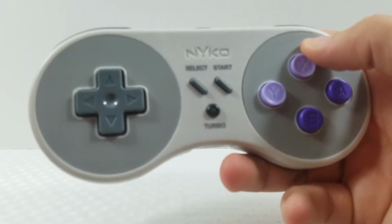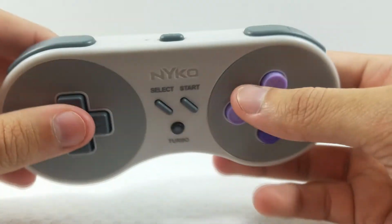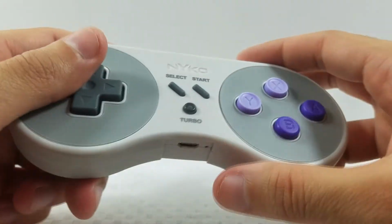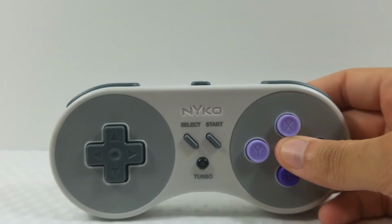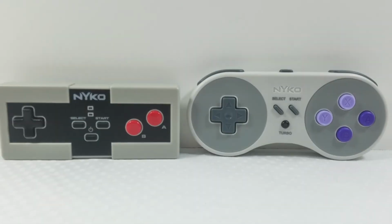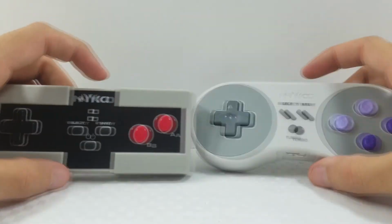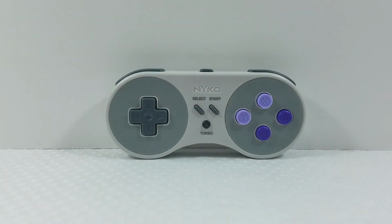And it's only $20, and in my opinion, it's the best controller out for the Super Nintendo Classic, wireless controller at least. I'm going to have to go ahead and obviously play, see how it runs and everything like that. But just from having the NES Classic Edition controller, which I bring in right here, I love this one. It worked flawlessly, so I expect nothing less from the Super Nintendo Classic one. They have basically the same exact stuff here. This has a turbo button, this one doesn't, but it's all the same. Wireless charging, USB charging, wireless controller, and yeah, that's pretty much it.